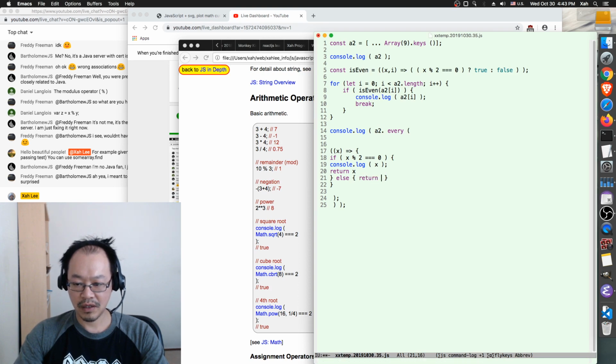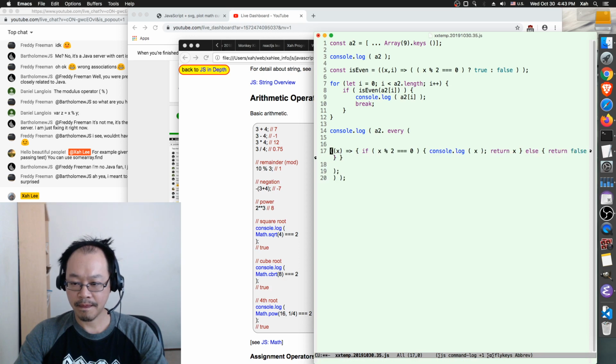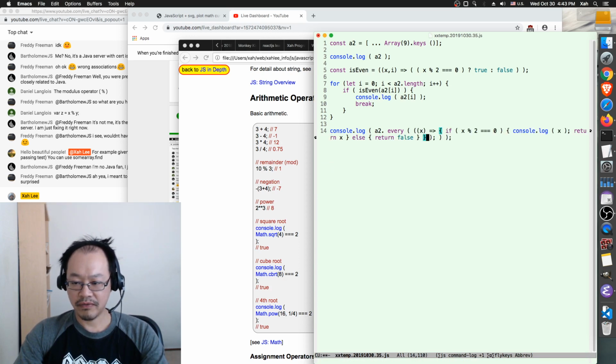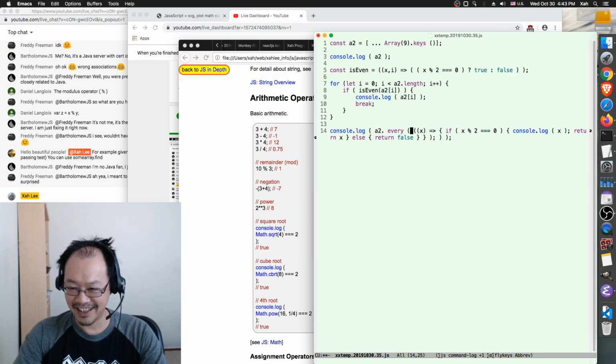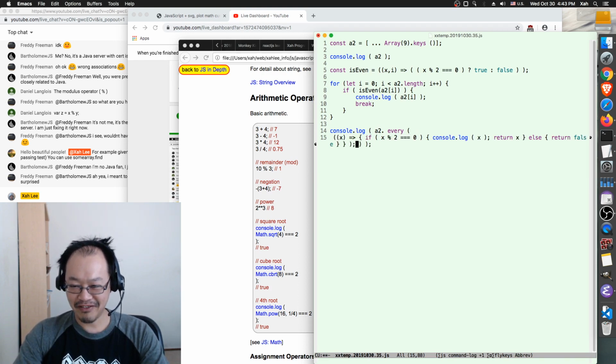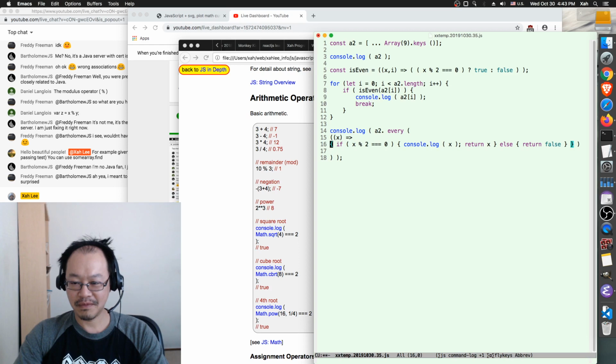Okay, return false. This is a very complicated expression. JavaScript, functional programming in JavaScript. Okay, so here is our function. Now let's try to make it more readable.